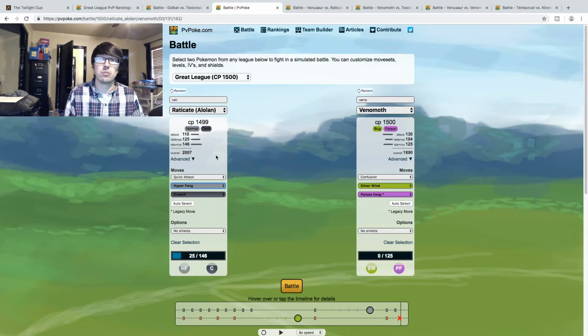Now, keep in mind, Alolan Raticate does have a severe weakness to Toxicroak because it is a normal and dark type. So that is going to hurt it against that matchup. It will lose every time. Counter is going to demolish Alolan Raticate. So do not bring this against Toxicroak. Toxicroak will be prolific in the league, but keep in mind that if they lead with a Toxicroak, you may want to leave Raticate till a little bit later in the match.